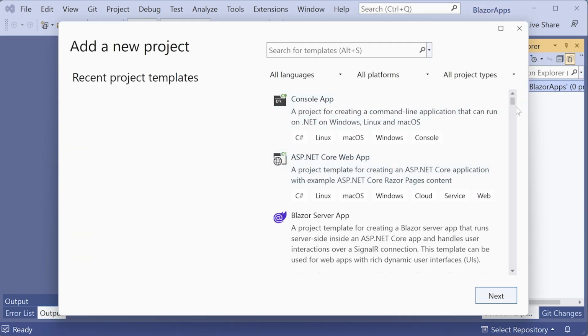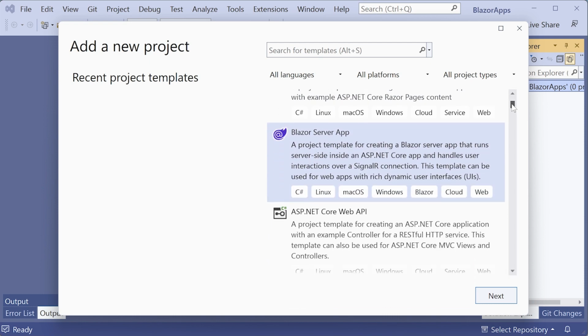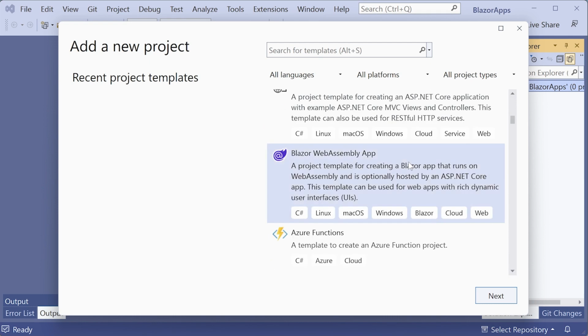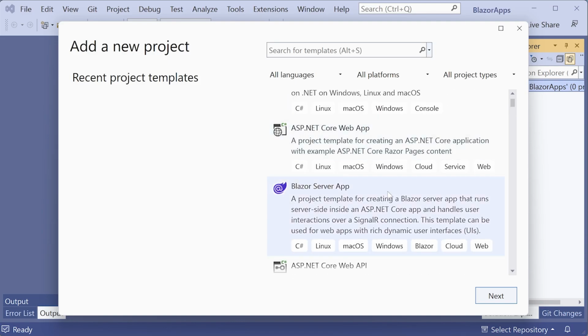We're going to get this screen back that you're already familiar with. Here you can select either Blazor Server App or Blazor WebAssembly App, in other words, client-side app. Now again, I just want to mention that the component code that you're going to build is going to be the same. And the Telerik UI components are also going to be the same. The only difference is the initial setup, and we'll go through that.